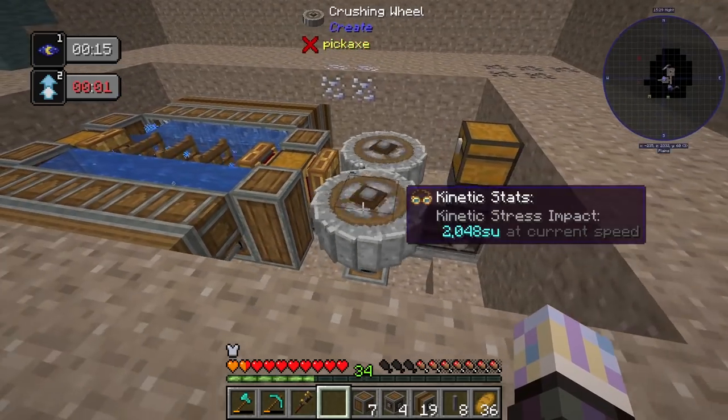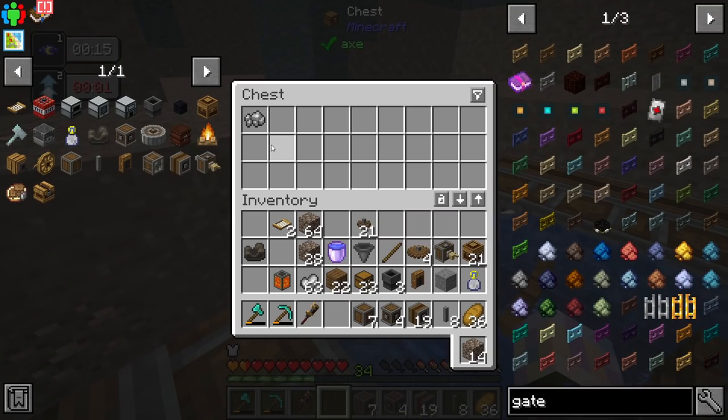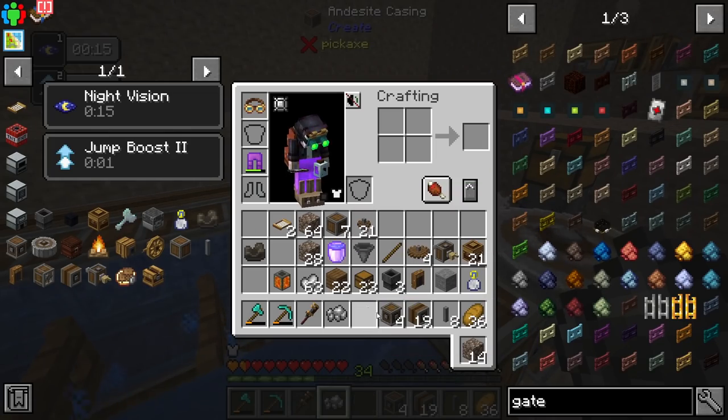I need to get one of them done anyway. It should be getting ground down, I think, if that actually worked. There's no way it went that fast. Did it go that fast? I guess one goes that fast. When it's a stack, it goes slower. But we can use this to do our filtering.